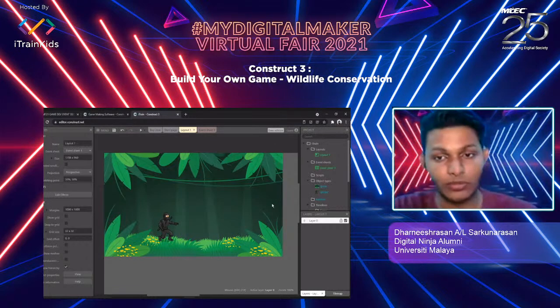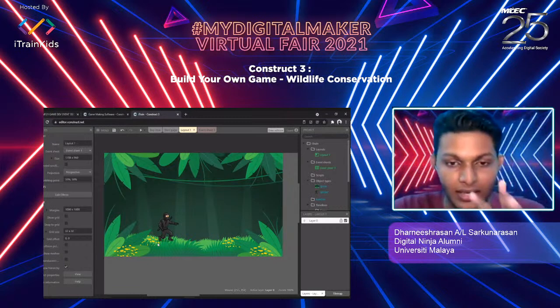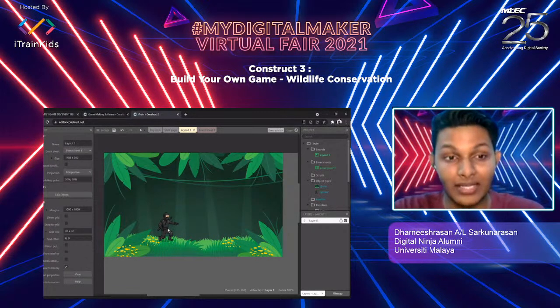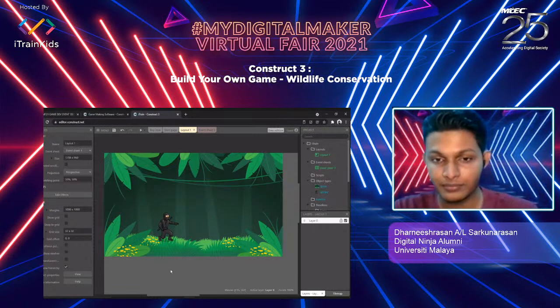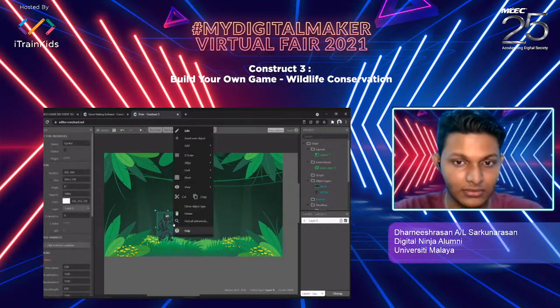So now what we're going to do is tell Construct, hey, there's something down there, and let the ninja, the character, stand on it. So we're going to create the platform now, a solid object. It's very easy, same as what we did to add other images. So right click. You don't have to right click on the ninja, you can right click somewhere else.